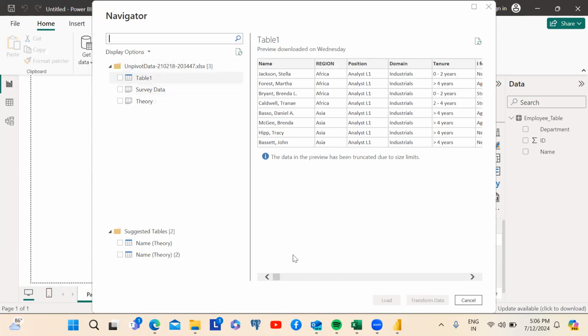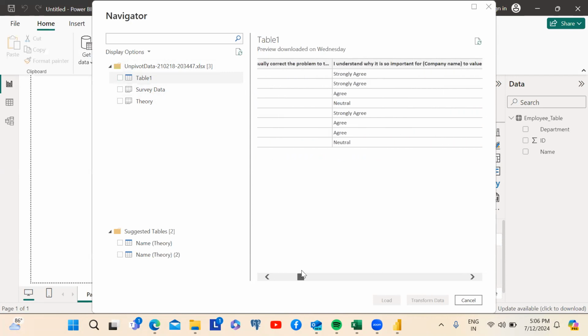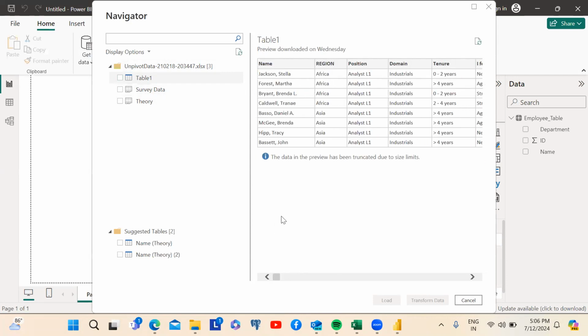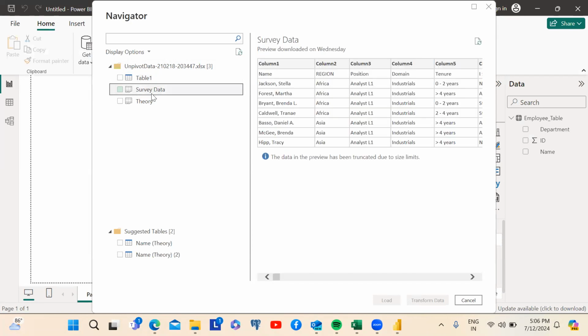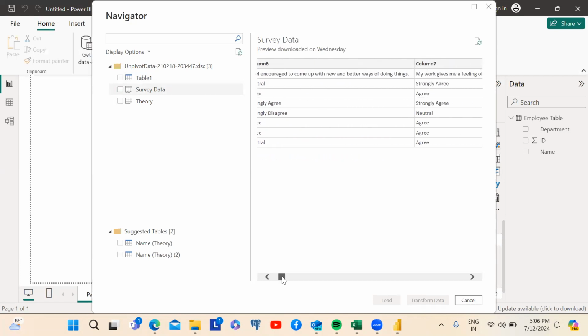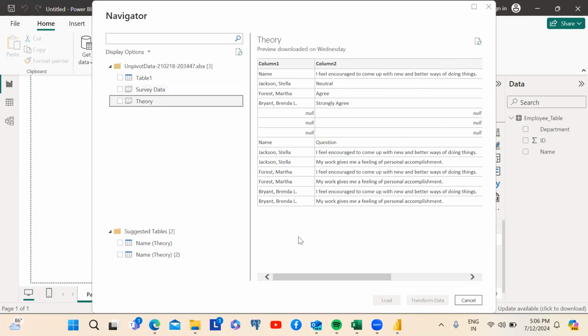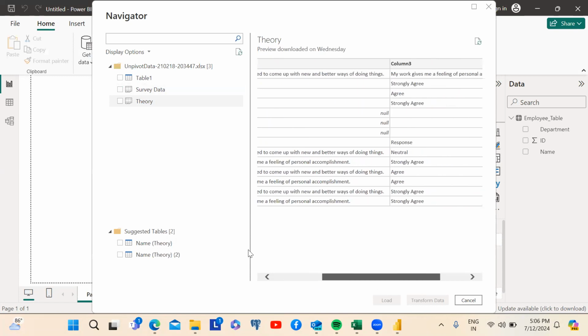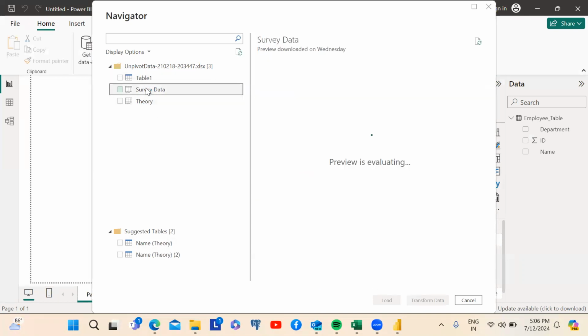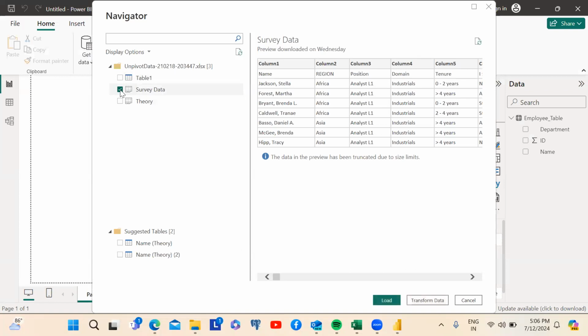So we can check which data we want to load into our Power BI, and accordingly we can load it. So let's say I want to extract the survey data.